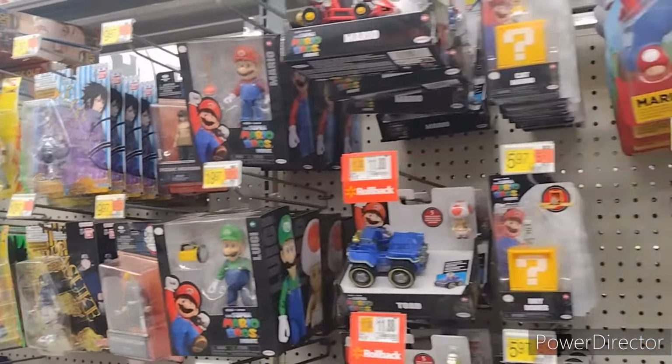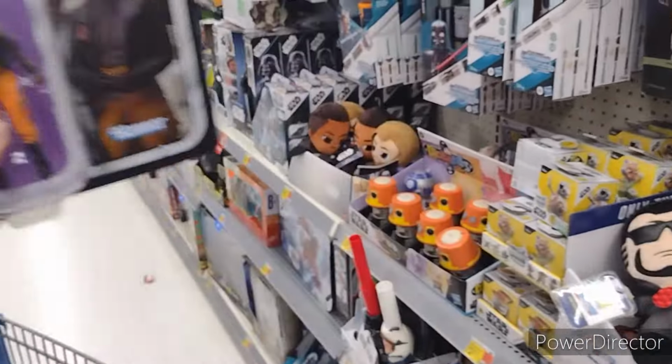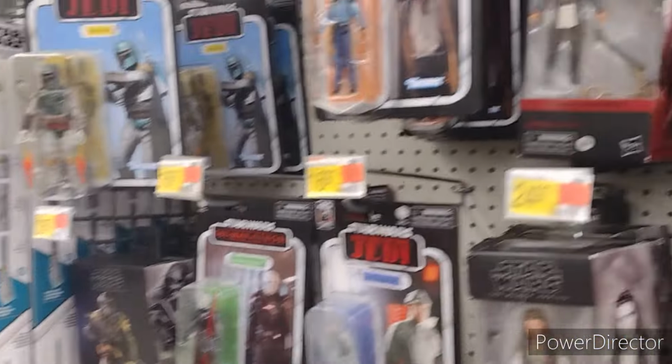We'll head over to the Star Wars section. Let's go. All right, we've got Chopper. We've got Ezra Bridger. Lots of choppers here, which is good. We got Omega up there. All right. In the retro collection, I do need to pick up Hera Syndulla. So as of right now, she'll go in the cart unless I can find something better.